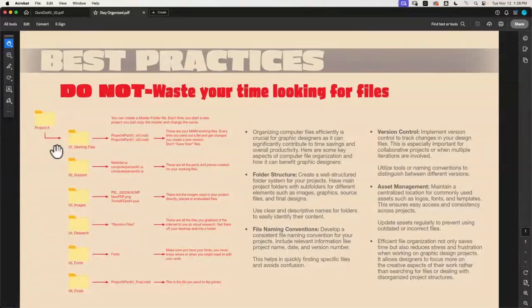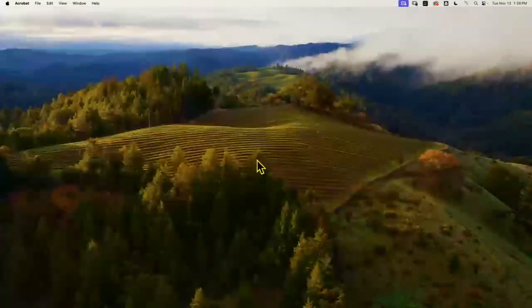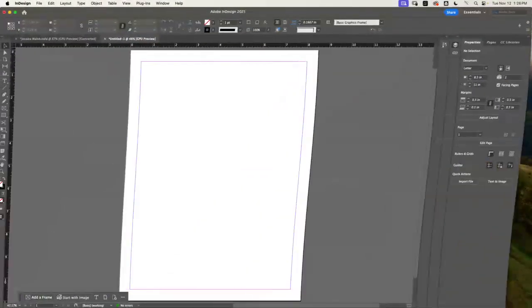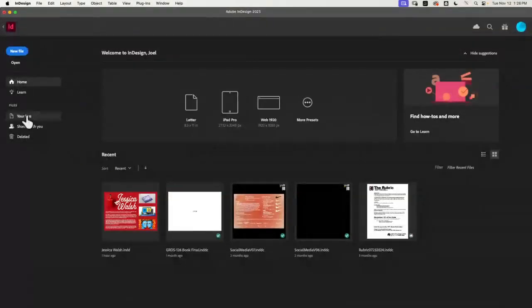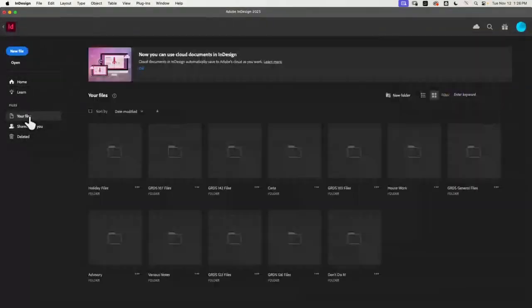So that way you just know, and then you have it by class and Project A, Project B, this, that, and the other. I do that. You see it when I open up my files too. I don't go crazy. I haven't gone crazy because I'm waiting for them to tell us that we can't use these folder systems anymore. But I use these. 103 is a good one.